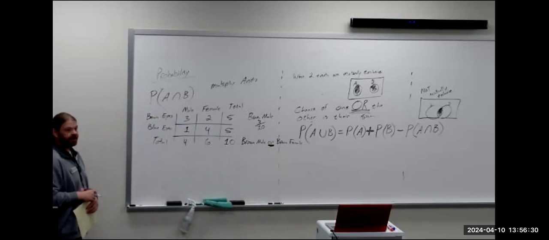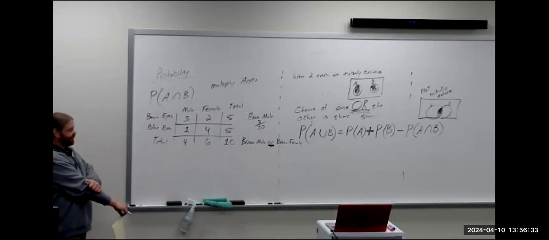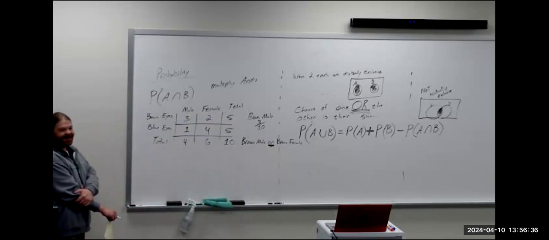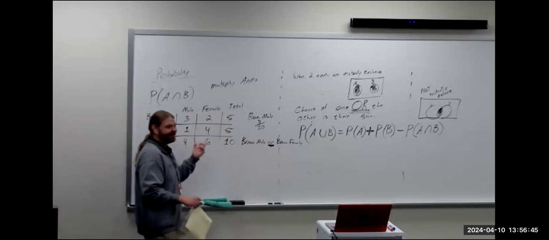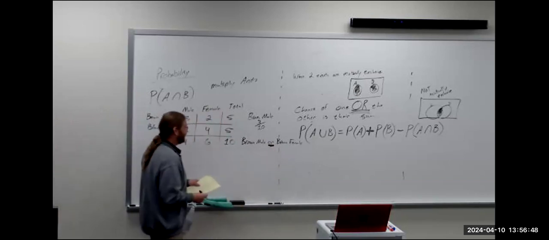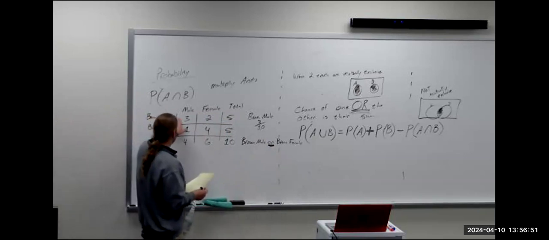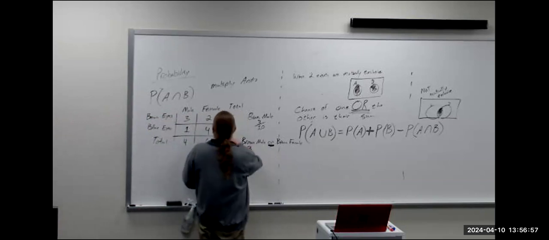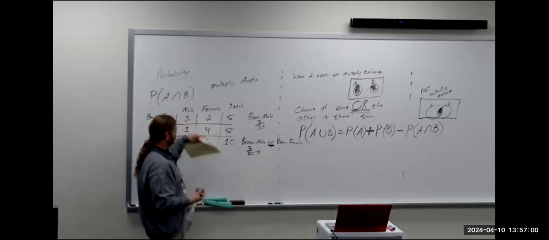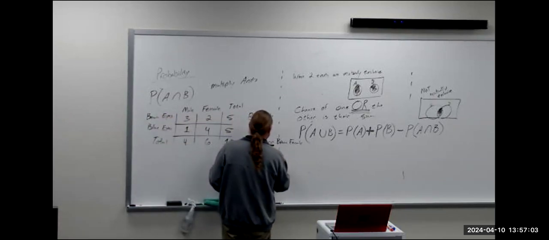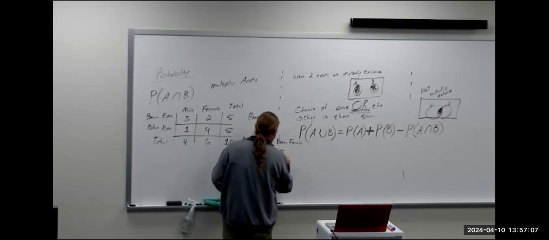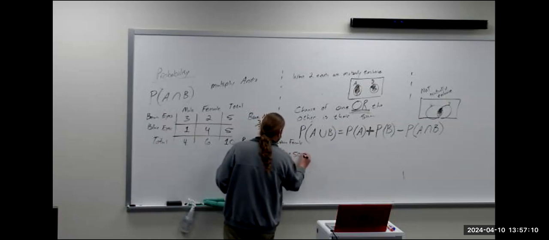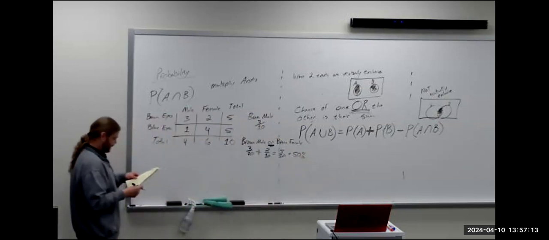Can't be both. We wouldn't pick both labels. That's a big deal in our society these days, right? Those labels can change, but we still pick one label. So it's an or situation. It doesn't happen both ways. So the probability of brown-eyed males is 3 out of 10. Or, so we'll add it, and 2 out of 10. This is 5 out of 10, or 1/2, 50%. Probably the easiest way to say it.